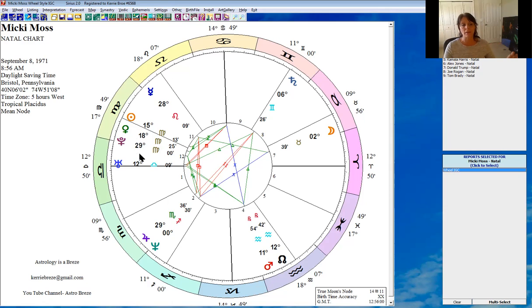I'm just going to notice that we have an inner planet, Venus, there with the sun. That's kind of nice. It might soften the nitpickiness or the intensity that Virgo is. Venus being there might offset it a little bit, but we'll look at that all later.